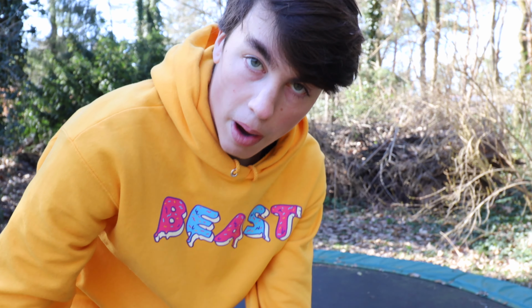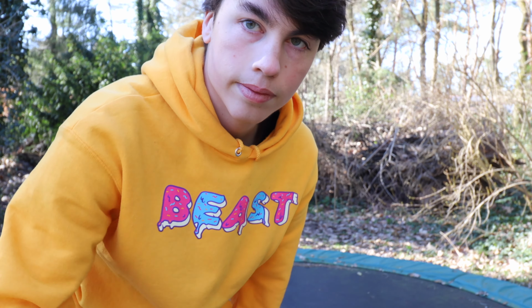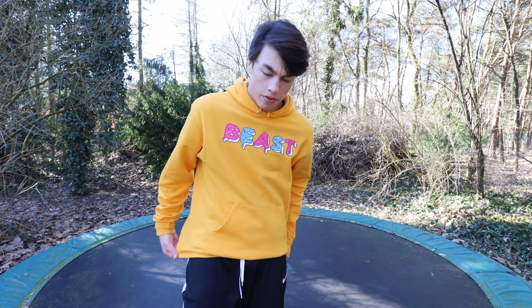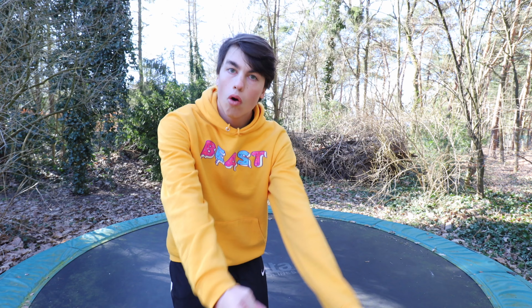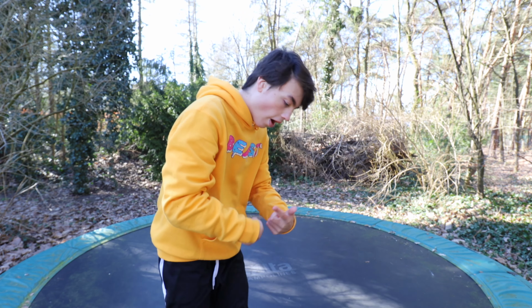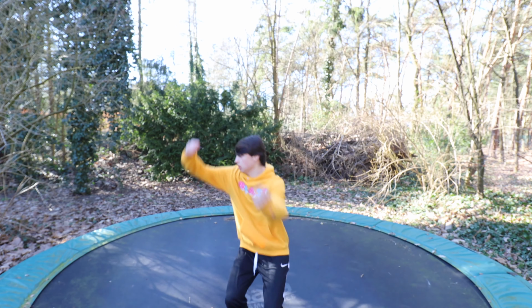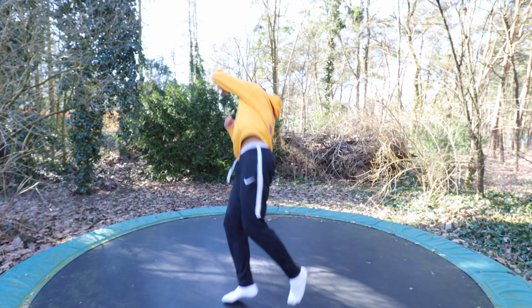Second way to learn it is by chaining it over your shoulder, by first jumping onto your back, like this. So just take your arms, throw it over your shoulder, over your head and onto your back, just like this, literally like this.